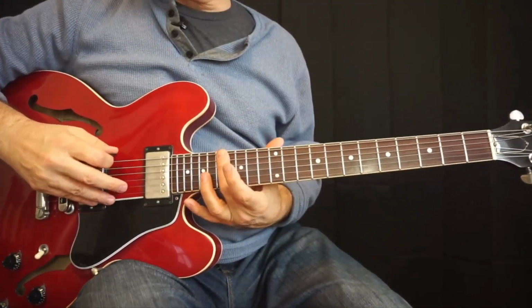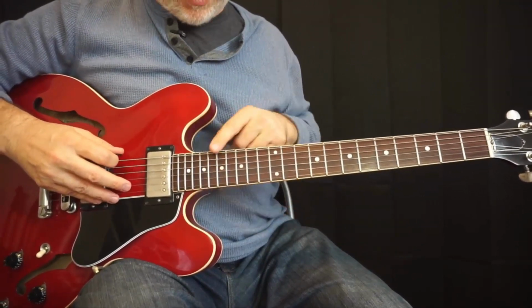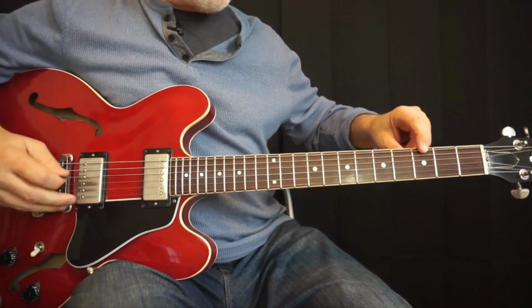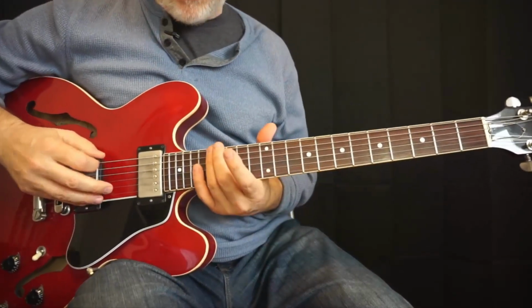Now I'm going to start up here on the 6th string, 17th fret. We're going to do a little glissando coming down all the way to the 3rd fret of the 6th string. Okay, so here we go.